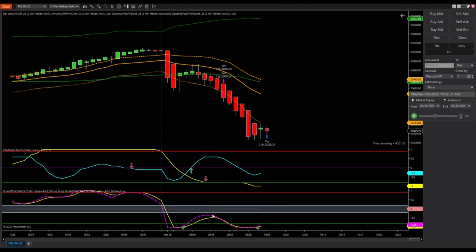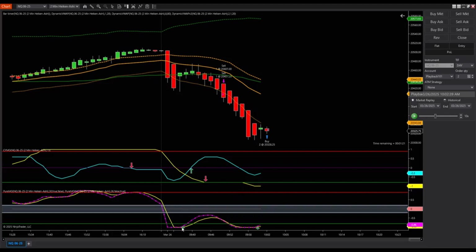Now, how did you know that this was going to continue going down? Why? Because momentum right here with SIMO was telling you that momentum was the dominant signal. If you notice, momentum didn't follow through with cycle going up. So this wasn't a cycle long trade. This was a momentum short to the downside. And you can tell right here where momentum just kind of fell off right at the open, and momentum was the dominant signal just pulling price down. The moment momentum sinks, instead of rolling over and coming up right there, guys, this is telling you that this is a momentum short trade to the downside.